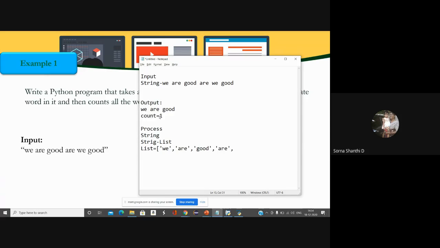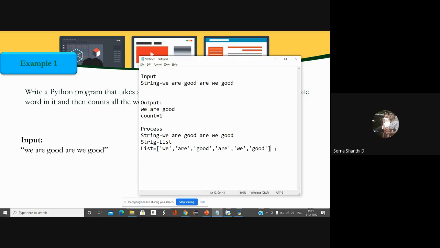Now I have this list: we, are, we, good. So this is your list. So what we have done: we had our string like this, and we have converted our string into a list. Okay, so now what is my first step? I have to remove duplicates.